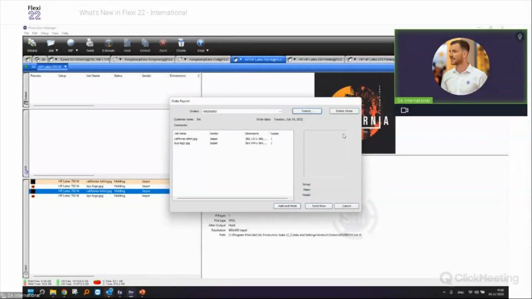Can you use a network folder? In Christophe, of course, you can use a network folder, but for which purpose? No, that's not possible. All the orders are stored in the root folder of the Flexi installation, and you'll have to copy it manually in this case. There's no option to share the orders via the network, no. Or it's not recommended. Maybe there is a workaround, but it's not recommended.